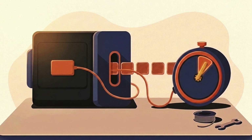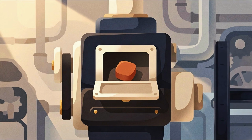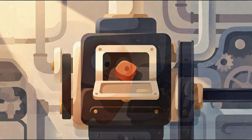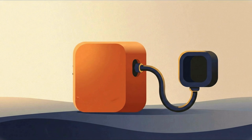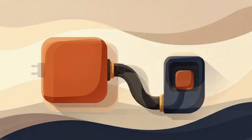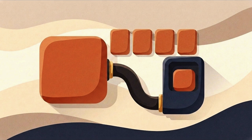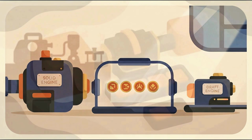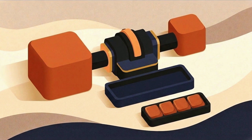And that pulse isn't flat, because nobody serves these models the naive way. Running the full model for every token is expensive, so the industry leans on optimizations, and one of the most common has a wonderfully suspicious property. It's called speculative decoding, from a 2023 paper by Leviathan and colleagues. Alongside the big expensive model, you run a small cheap one. The small one guesses the next few tokens. The big one then checks all those guesses in a single pass. If the guesses were right, you just got several tokens for the price of one. If they were wrong, you throw them away and fall back to normal speed.